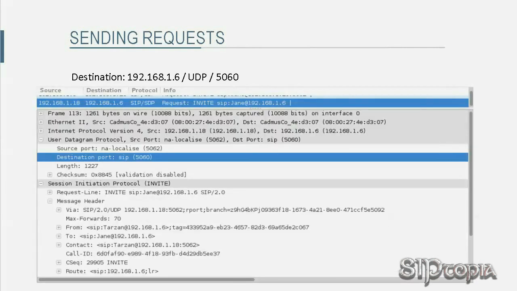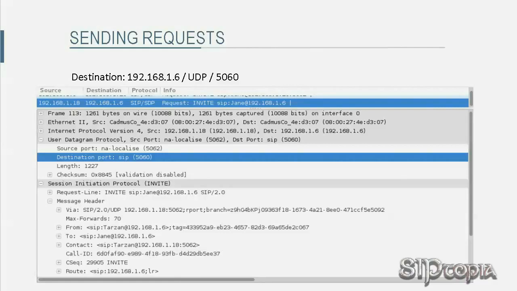Therefore, the UAC sends this invite message to 192.168.1.6 using UDP port 5060. Now, by looking at the same traffic capture with more details, as you can see here, we confirm where the message is sent.